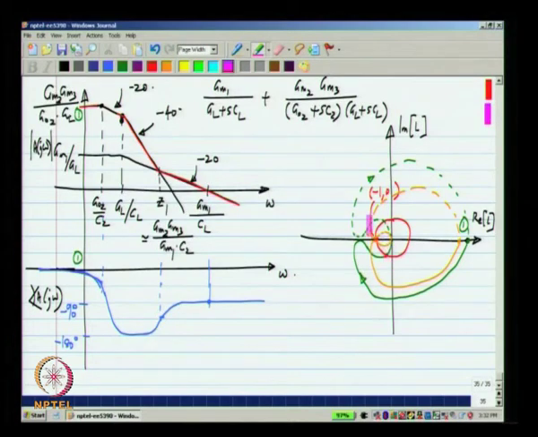The original green curve enters the unit circle at this point, which is quite far from minus 180 degrees, and the orange curve enters the unit circle at a point very close to minus 180 degrees. Okay. So, what do you conclude from this? The orange curve has very poor phase margin. Okay. What is phase margin after all? It is the angular separation between this point minus 1, 0 and where the Nyquist plot enters the unit circle. Okay. The green curve has a large phase margin which is quite healthy, it will be stable.